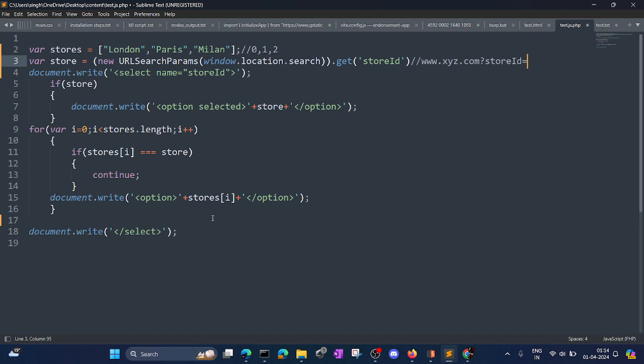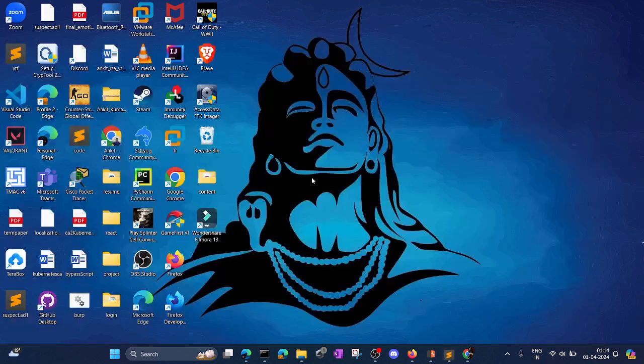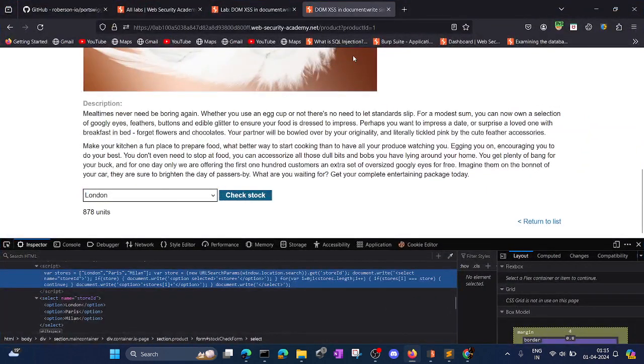You can see that this option starts from here and ends here, and this select starts here and ends here. So what we are trying to do is make the alert pop up, right?